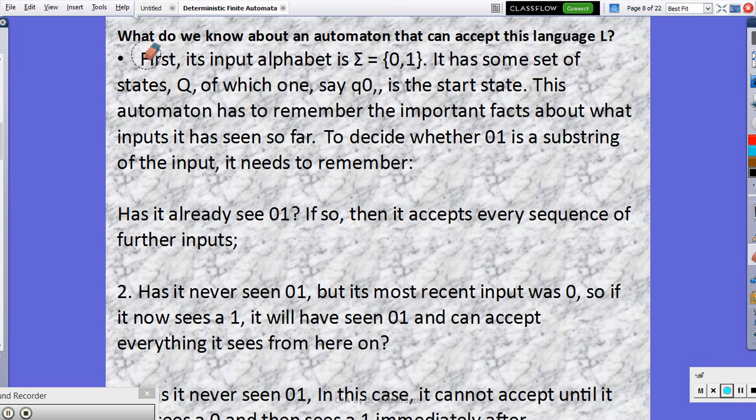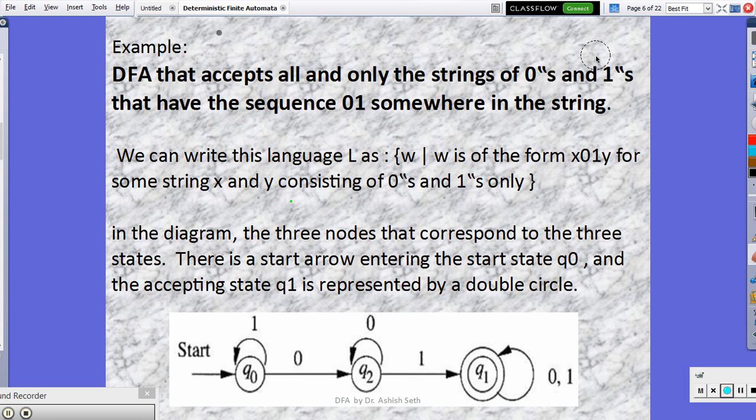Now here we see what we know about an automaton that can accept this language L. Now the question here is how we can design the automaton. For example, in the previous example we have designed this automaton, right? Now actually how to start, because it is already made, it is given to you, but in the exam or maybe when you start from scratch, how do you identify that there will be three states and these arrows should be drawn like this? How can we come up with this? So here we need a little analysis and careful understanding of the problem.